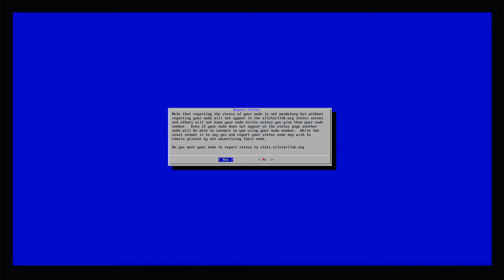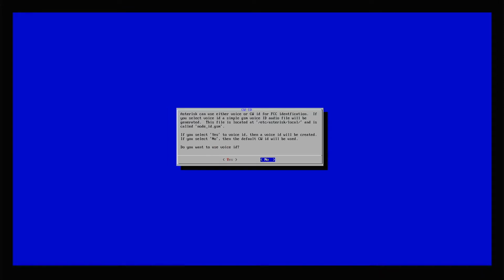Do you want your node to report its status to Allstar? Yes, you do, for the most part, if you're a public node, because that way it will show up in the stats and people can connect to you, all that good stuff. So typically, yes, you want it to report.